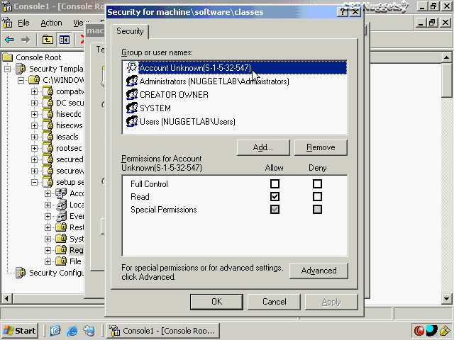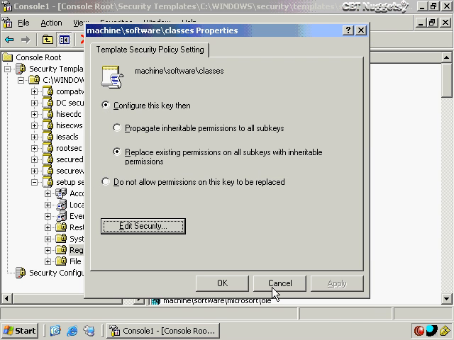Can you think of why we can't see this account right now, or why it doesn't say Power Users? The reason is that when you promote a machine to a domain controller, it no longer uses Power Users anymore. So that really does not actually exist, and yet the security descriptor here is left behind on this access control list. So that's why it's a bare SID, because it can't resolve Power Users since we don't actually even have it anymore on a domain controller. Anyway, so this gives us the security settings for the registry keys.